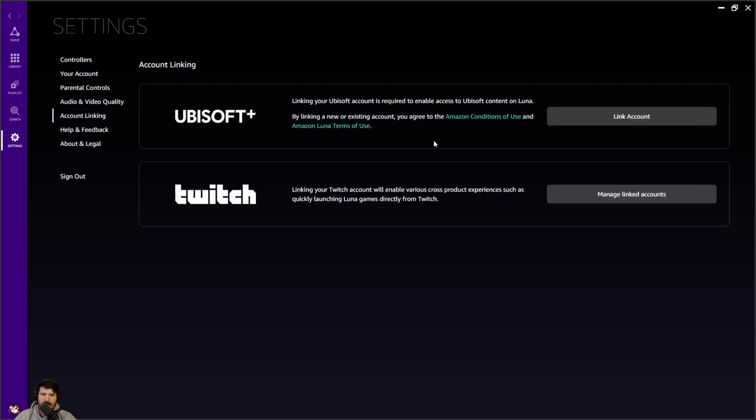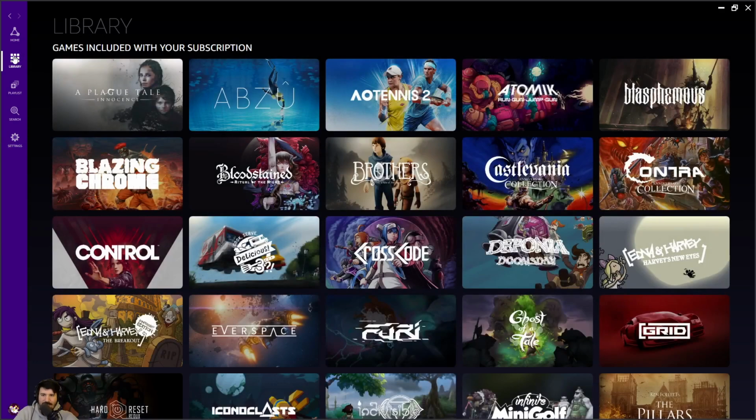Only certain ones. I don't know if it's all of them or particular ones. I think it's certain ones, yes. I think it's things like Far Cry 5 and Assassin's Creed Valhalla, and a lot of their bigger titles are the ones you can play. I think some of the smaller stuff you get with Ubisoft Plus isn't there yet, but I don't know. I don't have Ubisoft Plus to test it, unfortunately, and I don't really want to buy it. But it is a thing.